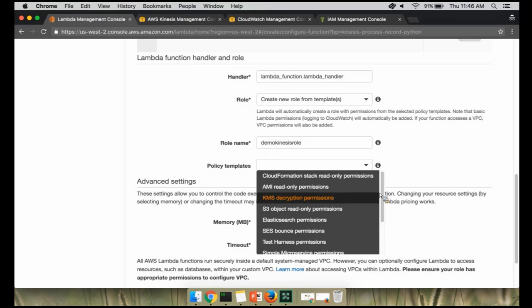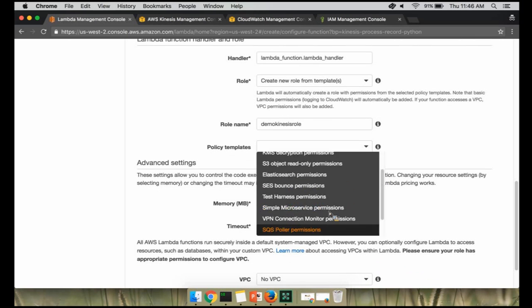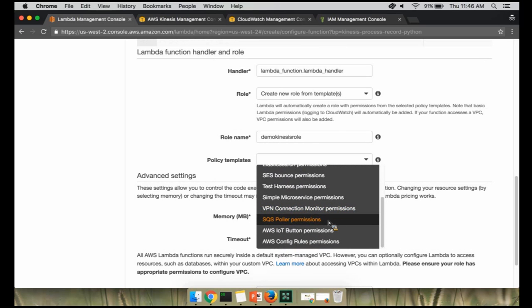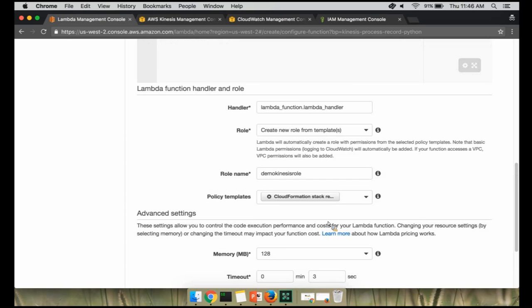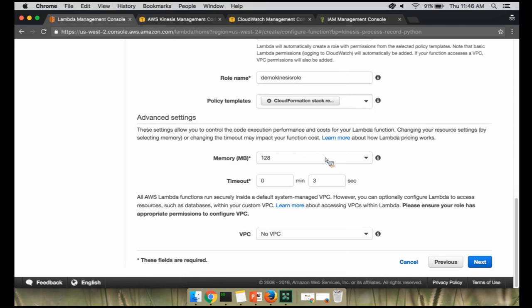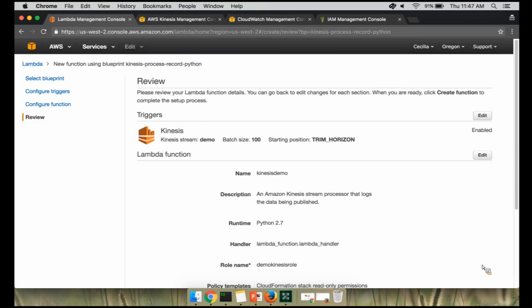And here we have some templates on what you think you want your Lambda function to do. And you can always add or remove and edit this later. Since my Lambda function itself doesn't really do much except log some things, I'll just give it some extra CloudWatch permissions. The memory will determine how much processing power the Lambda function itself has, and timeout, I guess it's self-explanatory, how long I want my Lambda function to run before it times out. I don't need VPC access here. My Lambda function isn't doing anything super fancy.